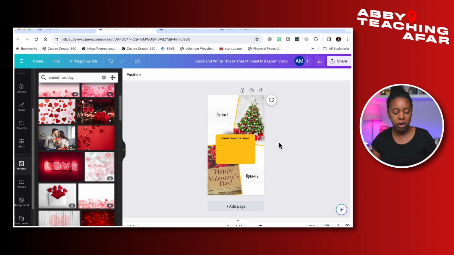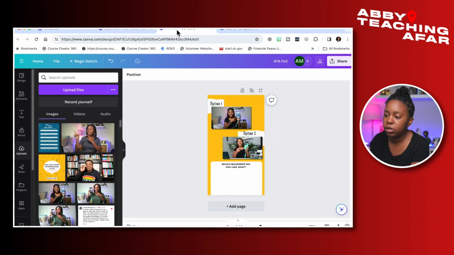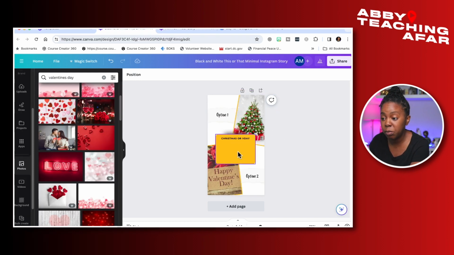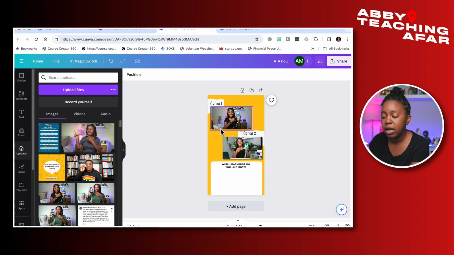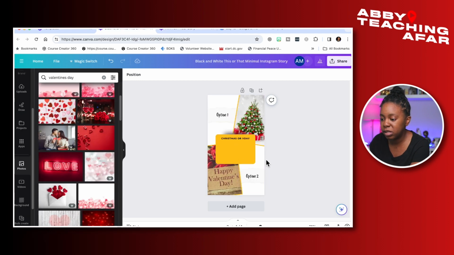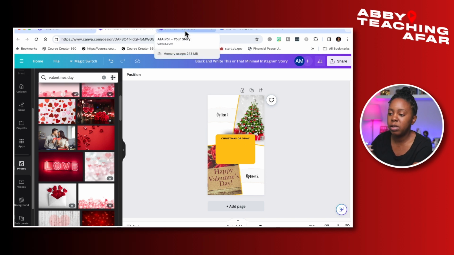So I'm going to show you a graphic that I made a little bit earlier that we are going to further customize, and I'll also show you how to use it in Instagram. So let's go on over here. I actually used this template, but I modified it. So you don't have to stick with the template. If you're inspired to do something different, feel free. I essentially got rid of these picture frames right here, and I just added different pictures. Templates are kind of like a springboard to create what you need.